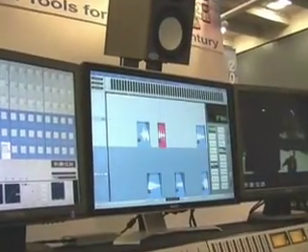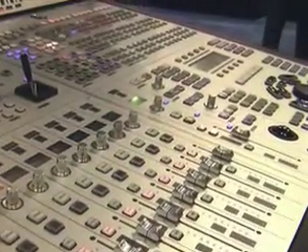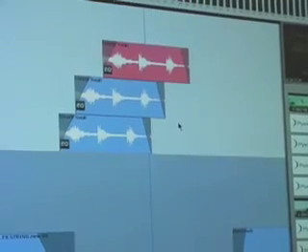We can easily make marks in our picture and then navigate back around. Fairlight is also really well known for our ergonomic editing. We've taken it to a new level with our new dry eyes PC editing application. Our ergonomic control surface allows users to quickly and easily edit audio, including multiple clip layers on a single track, really powerful clip piece processing, time compression expansion, and integrated vocal line processing.